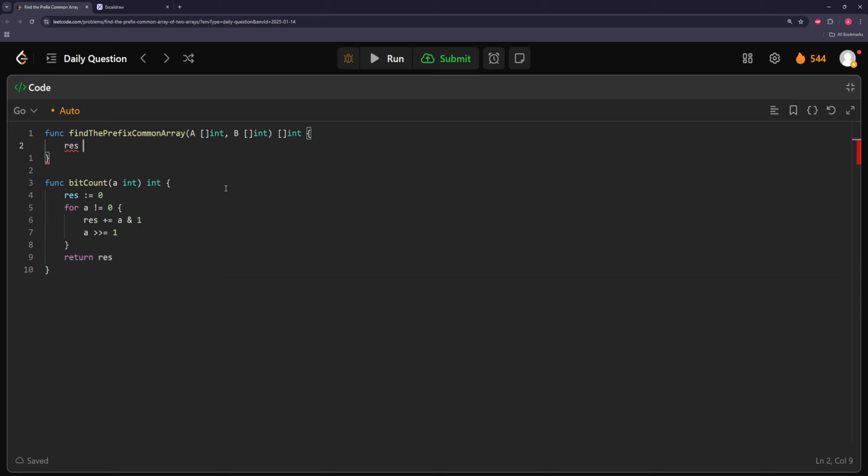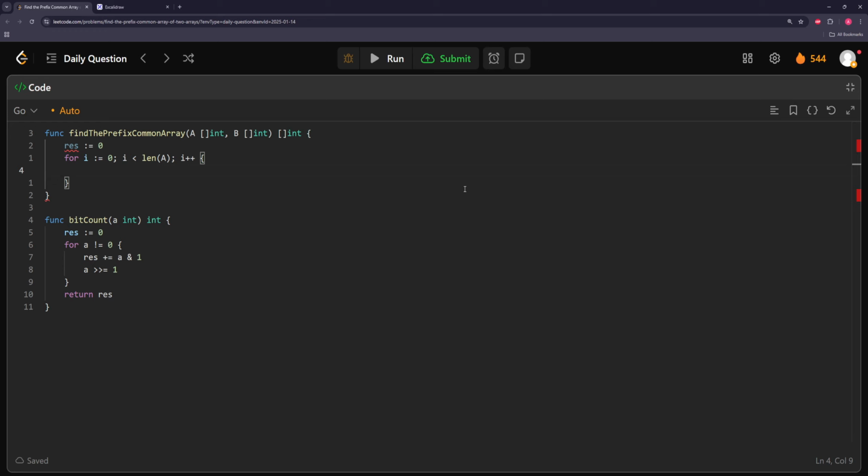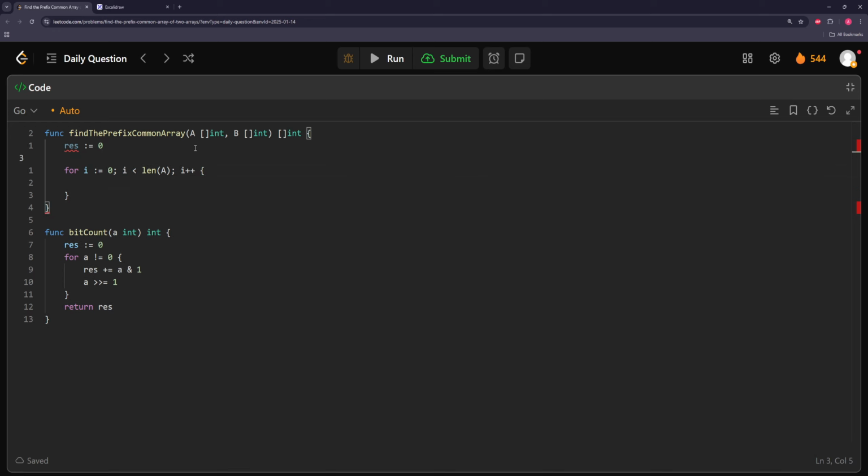Now we're going to have a result here, and we're going to go through these two arrays. So for 0, okay, and then we need two numbers to maintain what our bits of A and B actually are. So we'll just make them 0. So in order to take the current bit and add it in, we can just say this.